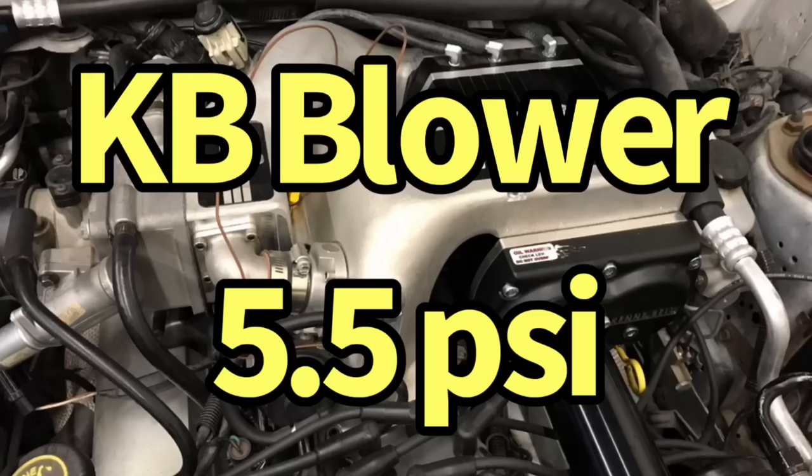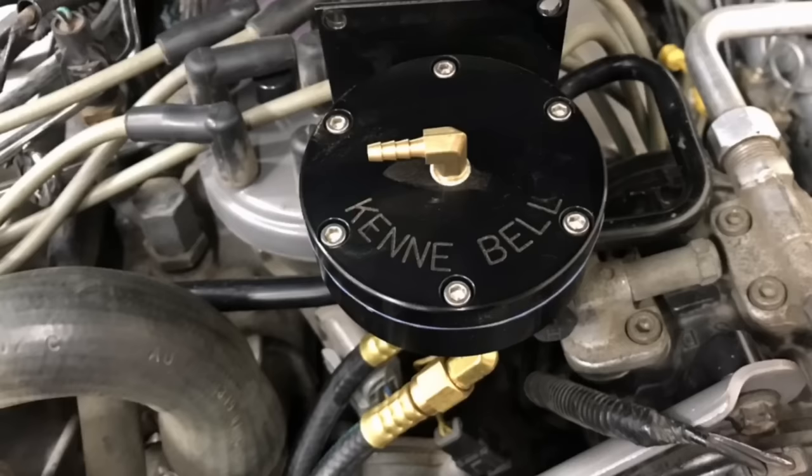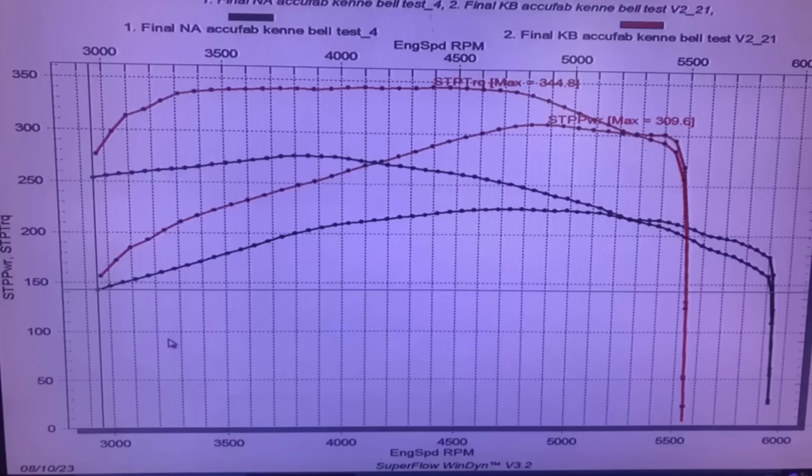After adding the Kenne Bell supercharger at a peak boost of only 5.5 pounds, run in emissions legal trim, and we'll get to that in just a second, the power output jumped up to 310 horsepower and 345 foot-pounds of torque. This was just with the aid of the FMU to add the additional fuel under boost. No changes to timing. Run with the 65 millimeter throttle body the way that the Cobra came.